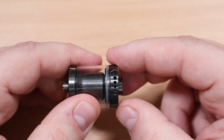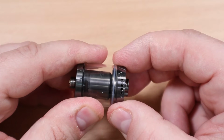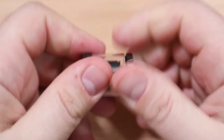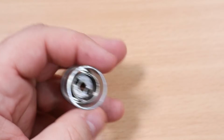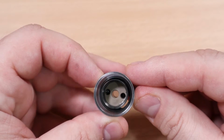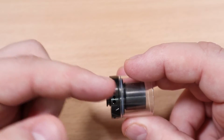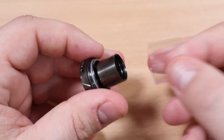Here you can use 5 slots, 4, 3, 2, or 1 of them, and then you still have adjustment on the inside. When you go a bit further, I still have my build in there, so we're going to remove that before coming back. As you can see, a PEEK insulator right there, and those 2 holes are where your airflow comes in. One hole is for one side, the other hole for the other side. And if you want to remove your glass, you can.